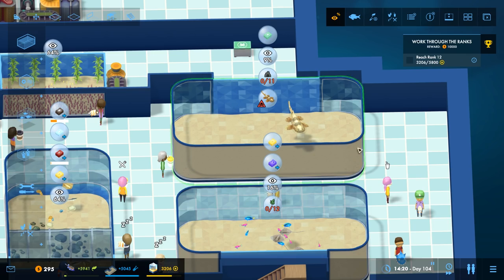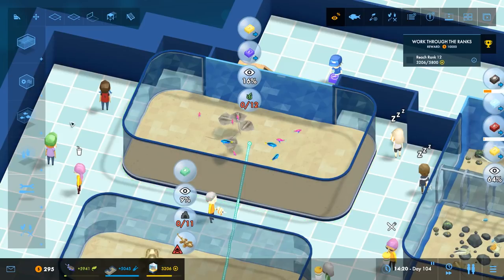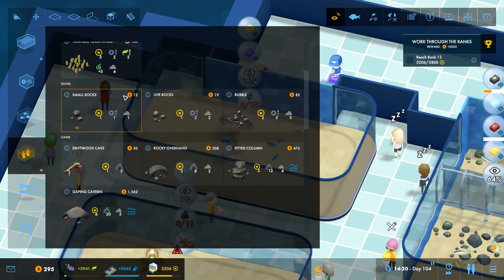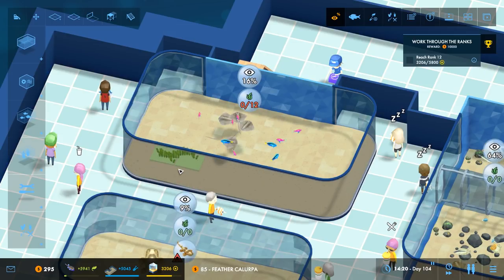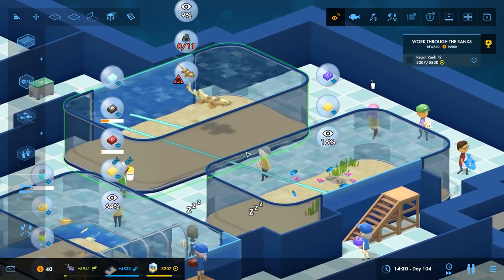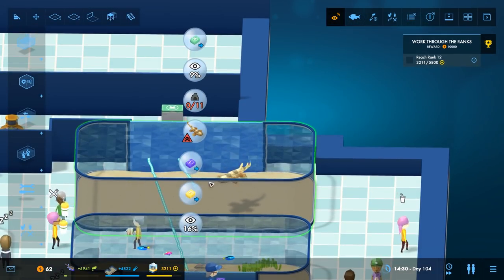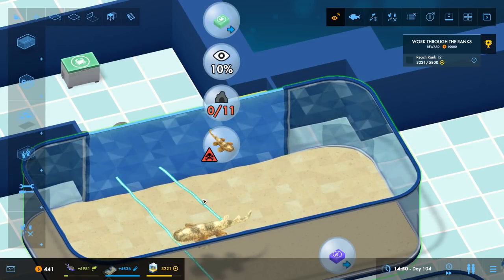Someone come feed this fish. Like, seriously. These guys need a bit of foliage. They're fine other than that. You need 12. Maybe a bit of feather caulerpa in here. Okay, now I have no money whatsoever. So, hopefully someone will come and feed the shark, and then I can make enough money to put a hidey hole in.